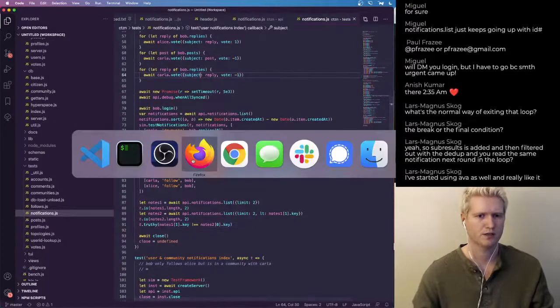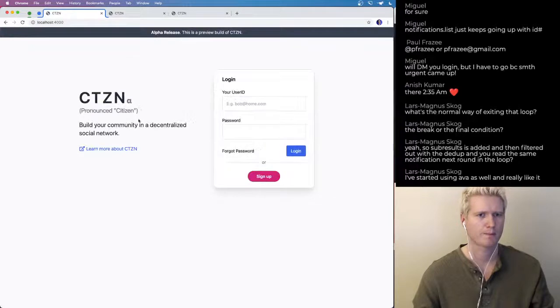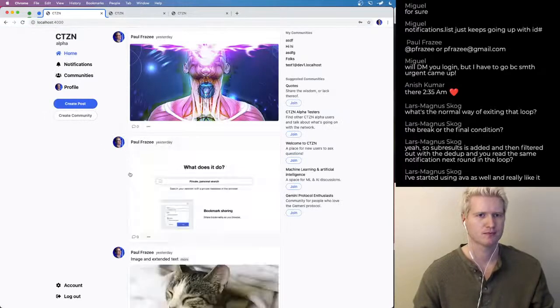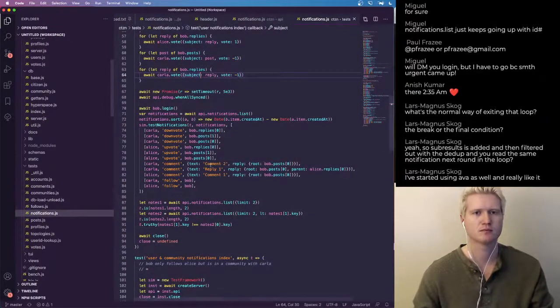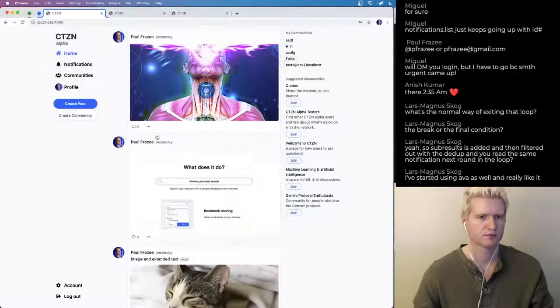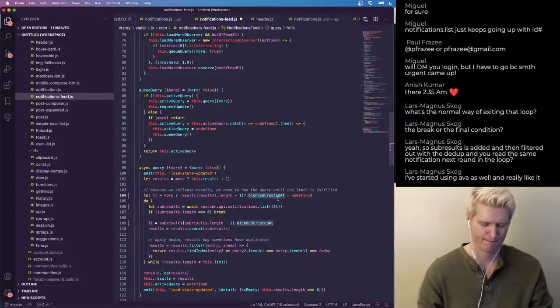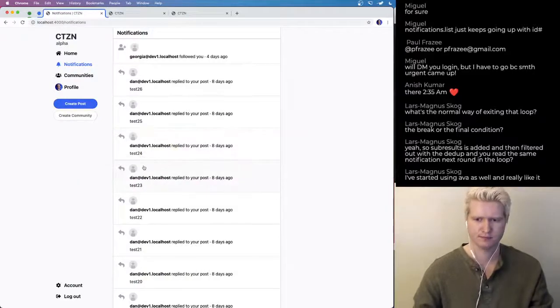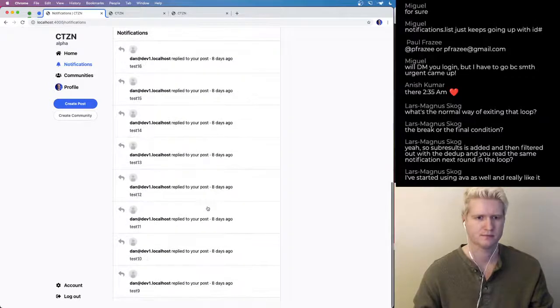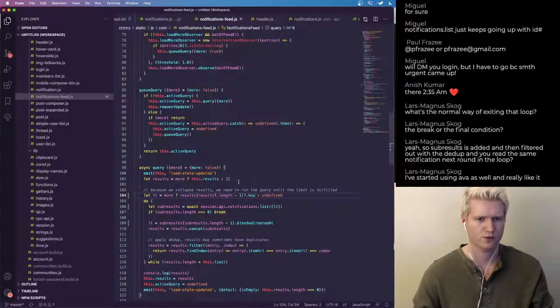So with that handled, we now need to update our front-end code to use that form of pagination instead. So that's actually a known issue that had to do with the database getting removed.